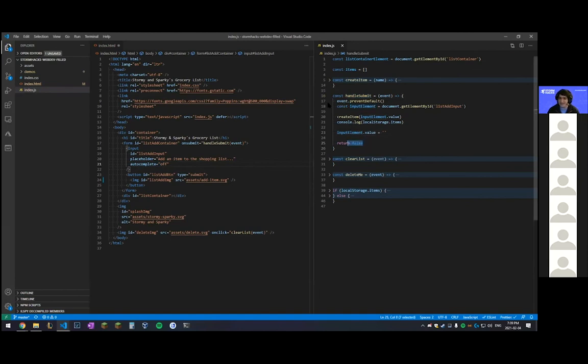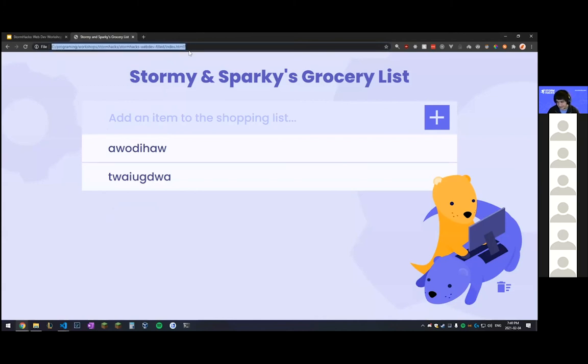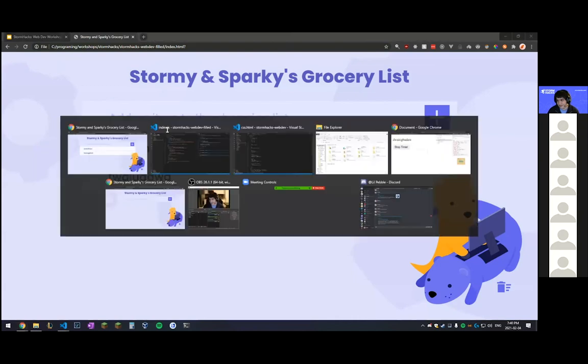So anyway, this event has another very important function, prevent default. HTML has a lot of annoying default actions, which are things that an event will do that you don't want them to do. For example, a form submit event will attempt to call a backend. So if I disable this prevent default, and we go here and we click enter, look up here, nothing's happening. And then, did you see that? It refreshed the page. It tried to call an endpoint and it's like, no endpoint exists, guys. We're coming back.